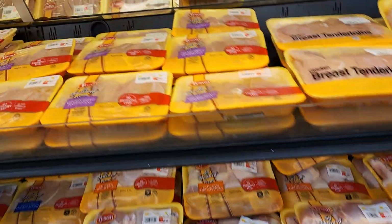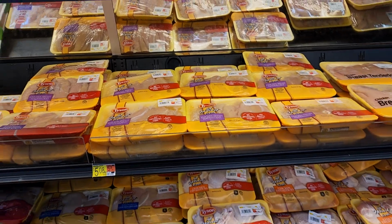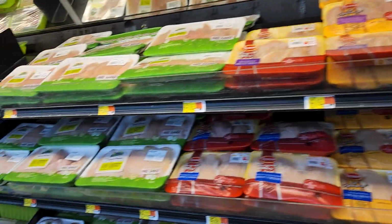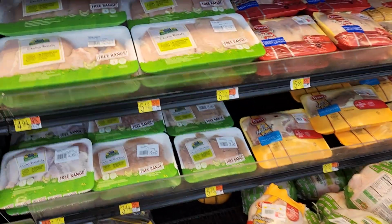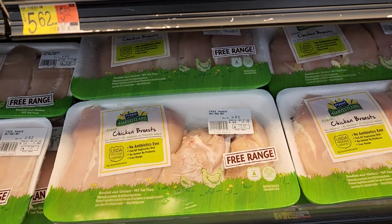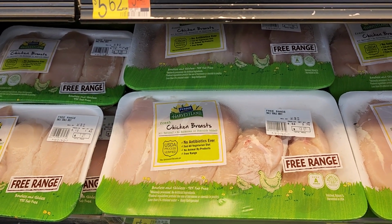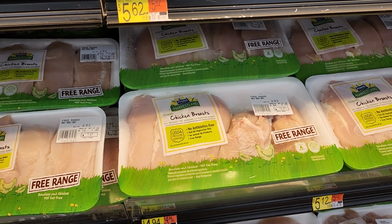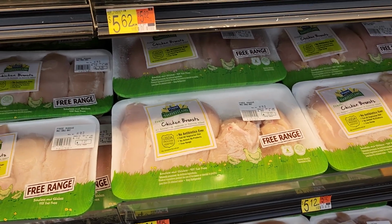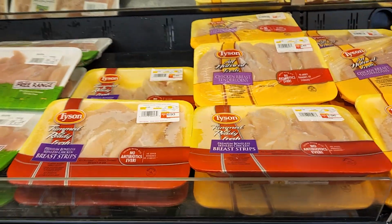So they have gone up, but I'm just happy to see chicken breast available, especially with the over a million. What was it? I want to say it was actually millions of chickens that were euthanized and killed as a result of the bird flu. So, yeah. All right, so this chicken here, this is Purdue. This is sitting at $4.84 a pound. But this is the Purdue Harvestland chicken breast, all natural with no hormones or steroids added. Doesn't prove that they don't have any hormones or steroids, period. It just doesn't have any, quote, added. So you guys can take that for what it's worth. And Jesus, look at this.